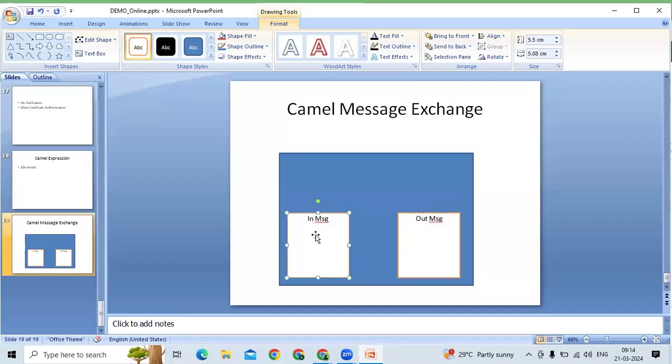So incoming message means the message actually contains three parts. Usually a message contains three parts. One is message header. One more is message body.